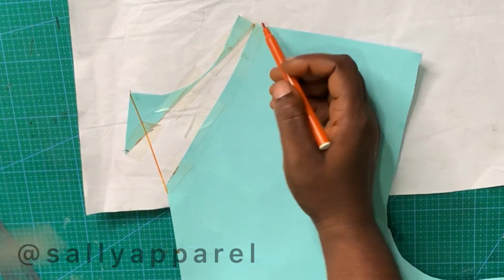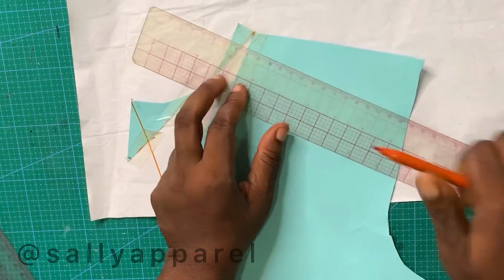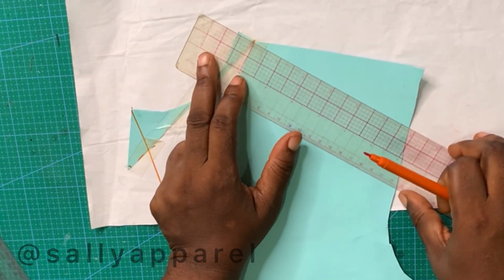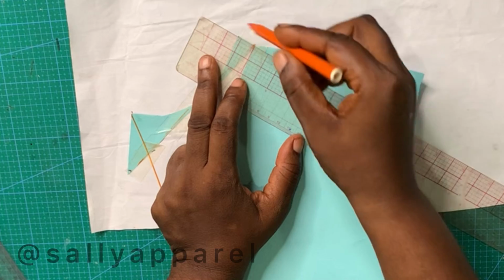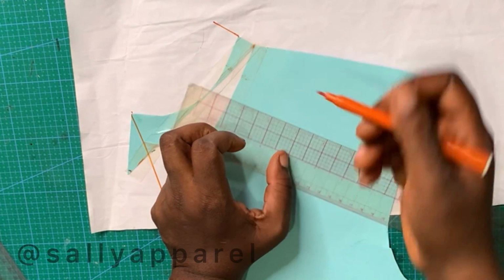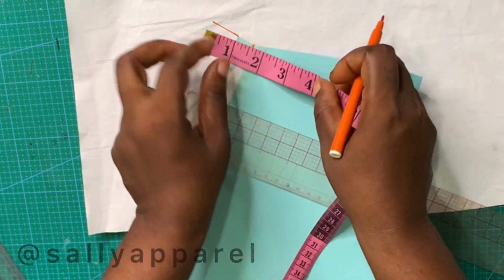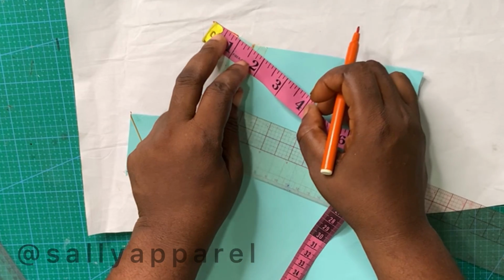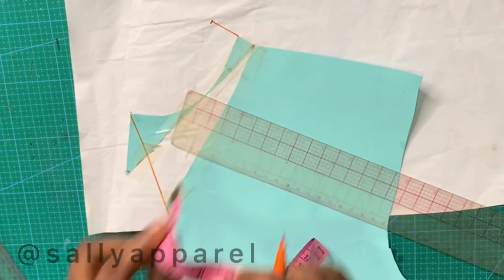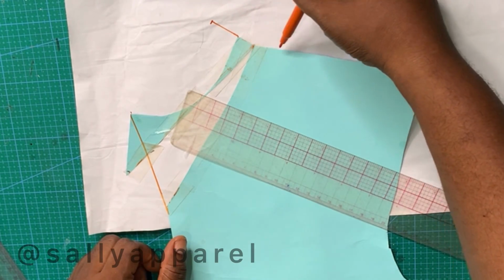Now if you look at this point where I ended my slash, you'll notice the shoulder looks a bit slanted, so I'm going to continue with the slant. I'll continue with that curve, drawing a curved line. I'll ensure that that curved line is at least 1½ inches. The 1½ inches is inclusive of that ½ inch I had marked previously.